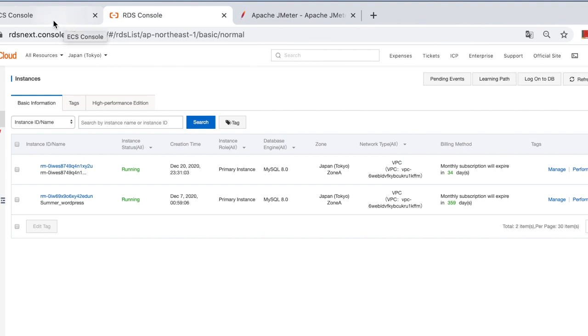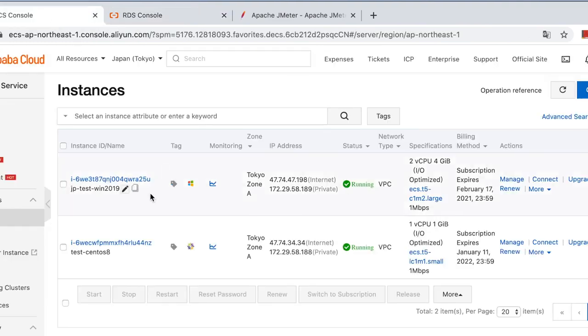And we also have an ECS running Windows 2019 in the same region. For those who attempt to do the same demo, any on-premise Windows virtual machine is enough.